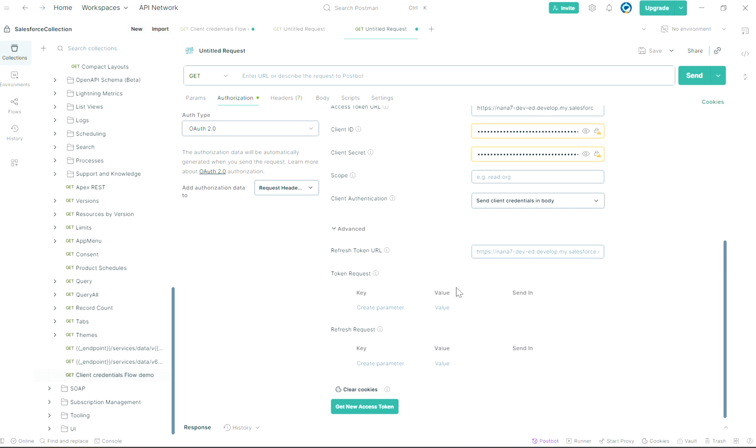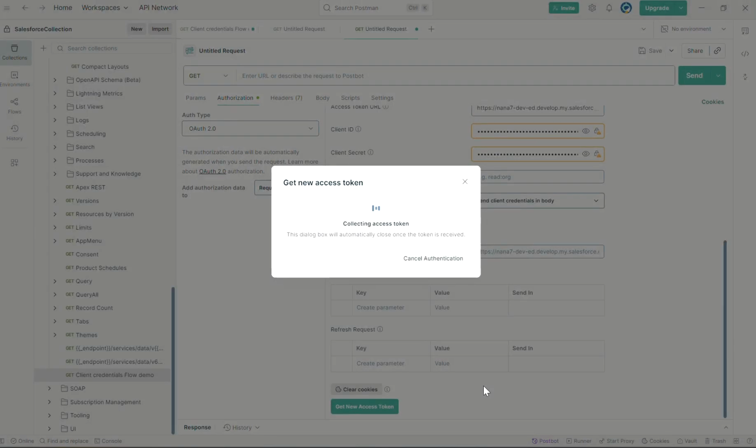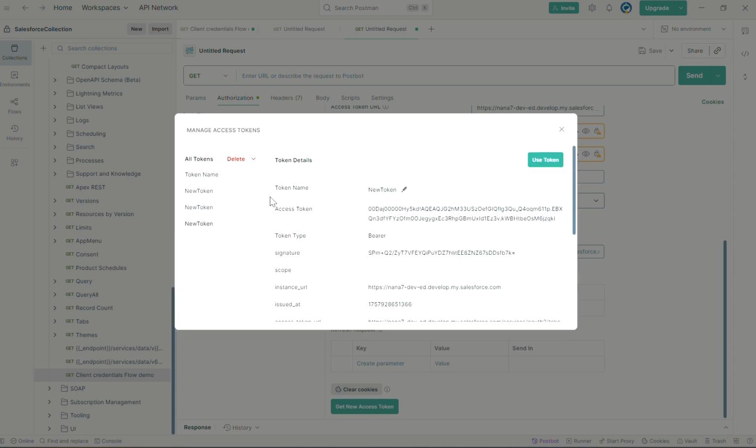If all the information is filled in, I will hit the Get New Access Token button, and it will give me the new access token and all the other details. Now I have my access token here. I have received it.